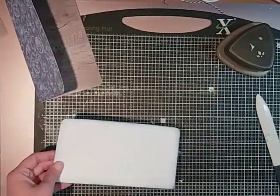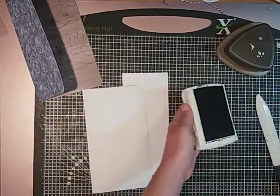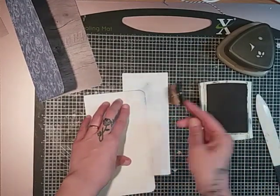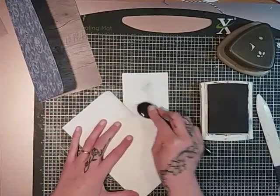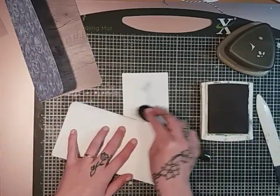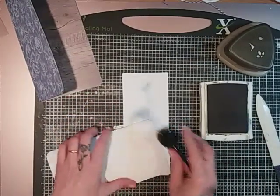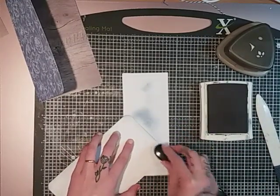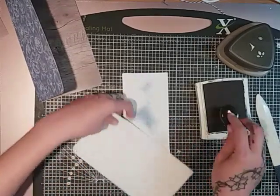And then what I did was I inked all the edges, and I've just left one side. I've used Night of Navy ink, an old Stampin' Up one, and I just got my little makeup blending brush. Lots of people use these, and then just ink up the edges like so. There are a lot of these about already on YouTube, but I just thought I'd come on and show you what I've been doing. I'm not doing the doily one on this, but if you do, you just place the doily in any direction you want and go over that with the ink as well.